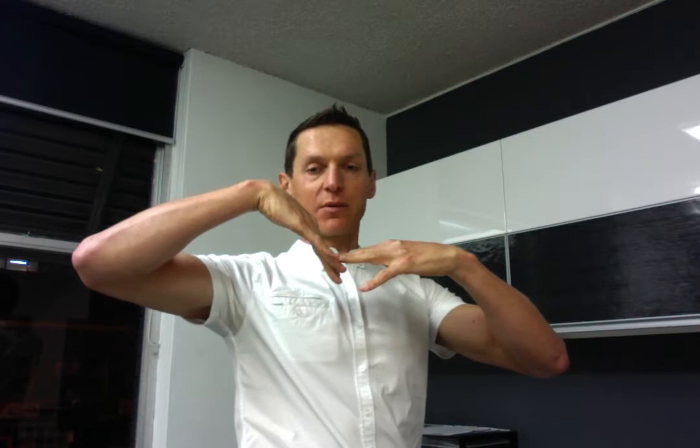You've increased the blood flow to the area, you've loosened up the area around it. The third part to try and bulletproof your calf and your heel as best as possible is to strengthen it. We often know how to stretch using a stair, but what you need to do now is start using a stair for negative heel drops. With one foot, hang your heel off the edge of the stair and drop it below neutral, nice and slowly. Use your other foot to help bring it back up to neutral, then drop it below again. Dropping that heel below the stair — a negative heel drop — is going to strengthen that calf and tendon without the force of having to elevate it, which would just irritate a very tender muscle. Start level on the stair, drop it below, and then slowly come back up.